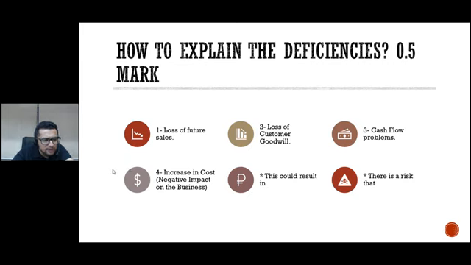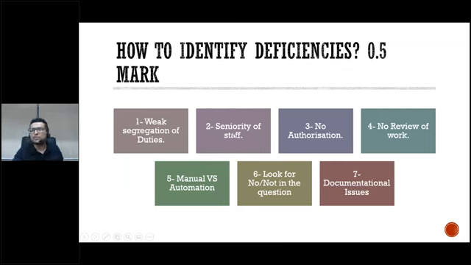Is there any deficiency other than these 7 points that will be asked in the questions? See, these deficiencies have been identified by me using past papers. The book or the examiner is not making a list, these are the deficiencies which will be tested. Through the analysis of past papers, these are the most commonly tested deficiencies, and I can guarantee you that 99% of the deficiencies in the past papers or in the September 2021 exam will be out of these. If you are going to figure out any other deficiency other than these 7, I don't think that once you have mastered and practiced all these, you will have a problem with that one. So if there is anything other than this, we will be able to handle that, right? Is this okay now?